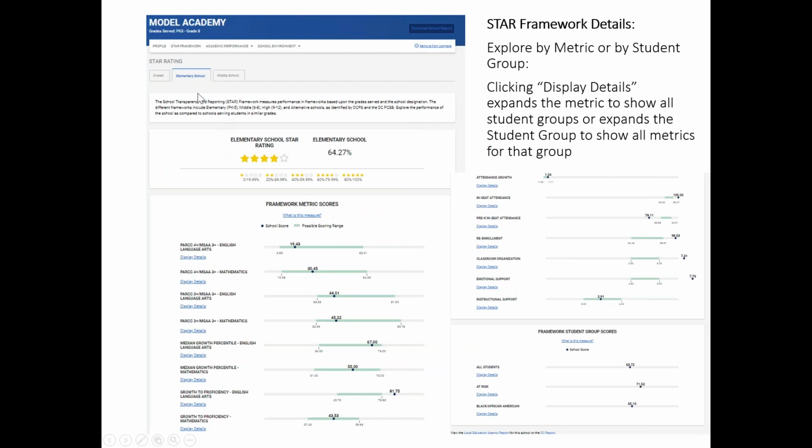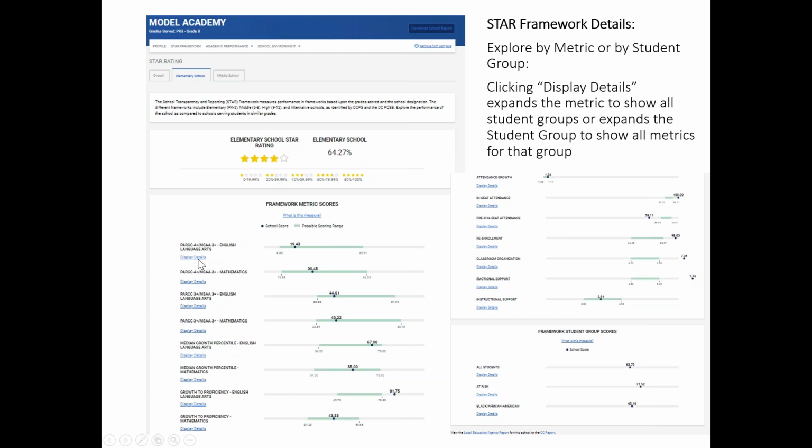In exploring the STAR Framework Detail tab for a school with multiple frameworks, you'll be able to see the information by metric scores as well as exploring by student group scores. If I explore by metric scores, I can see the all student group performance for each and every metric.